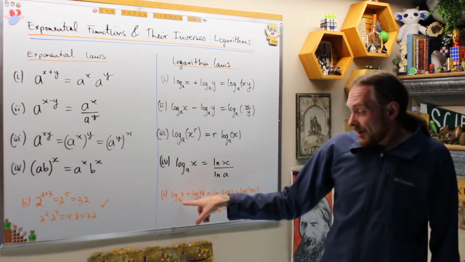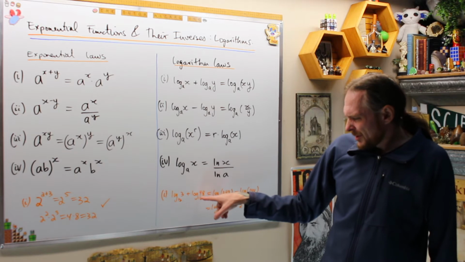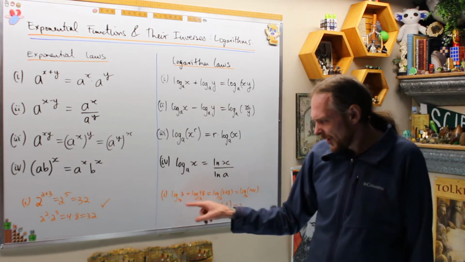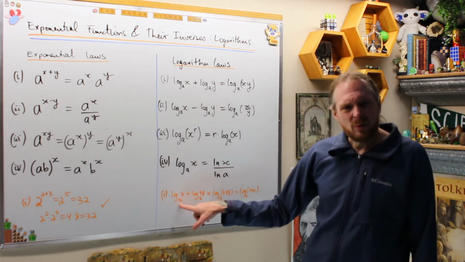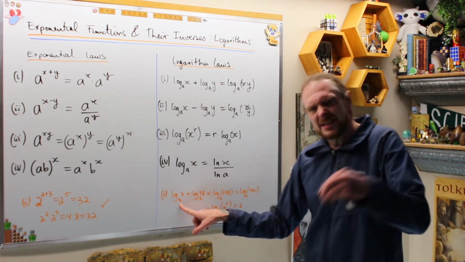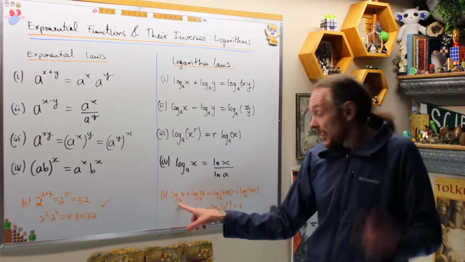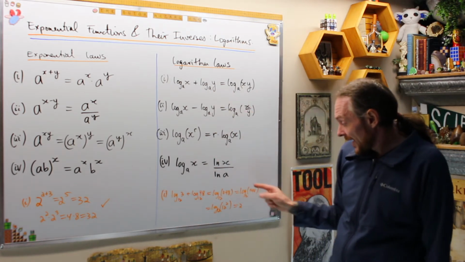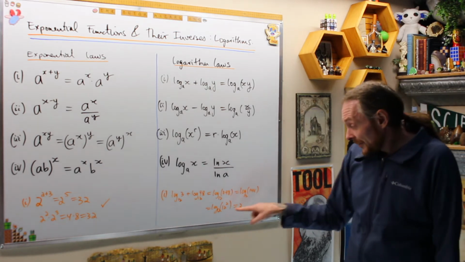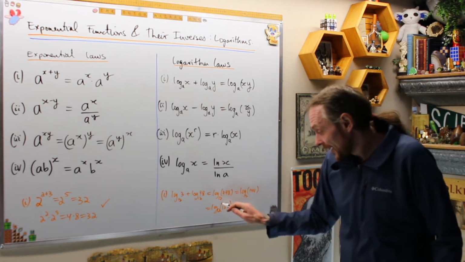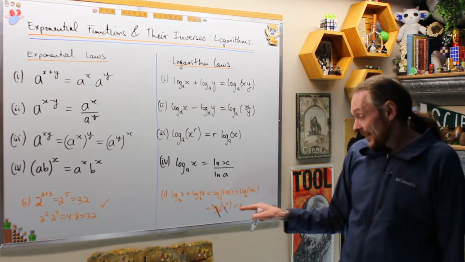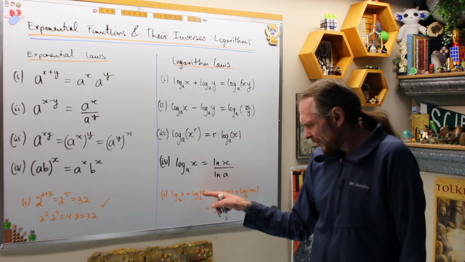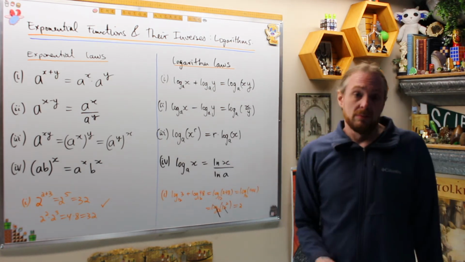If they give us log base 12 of 3 and log base 12 of 48 and add, I don't know how to compute either of these specifically, because what this asks is, what do I raise 12 to get the number 3? Some weird exponent, I have no idea what it is. But if we combine them using property 1 and multiply them, 3 times 48 is 144. 144 is 12 squared. As soon as I have this, we have the cancellation law, and that says that we're going to have 2. So log base 12 of 3 plus log base 12 of 48 is equal to 2.